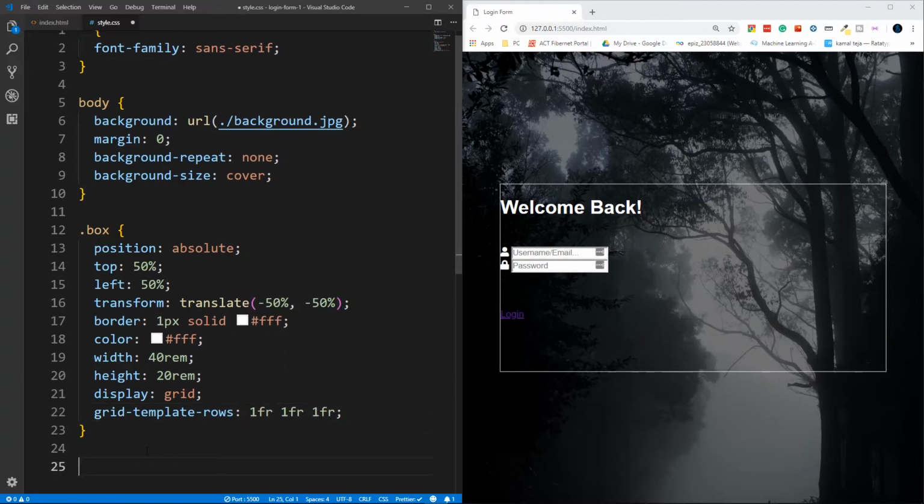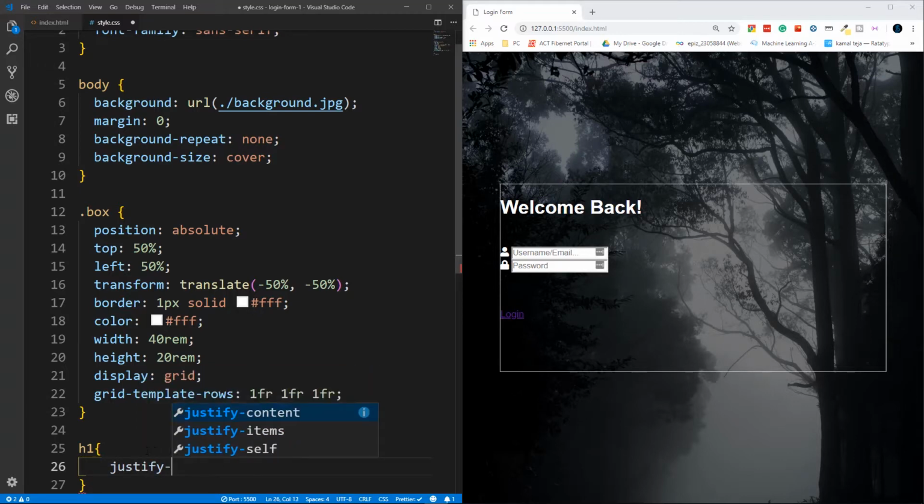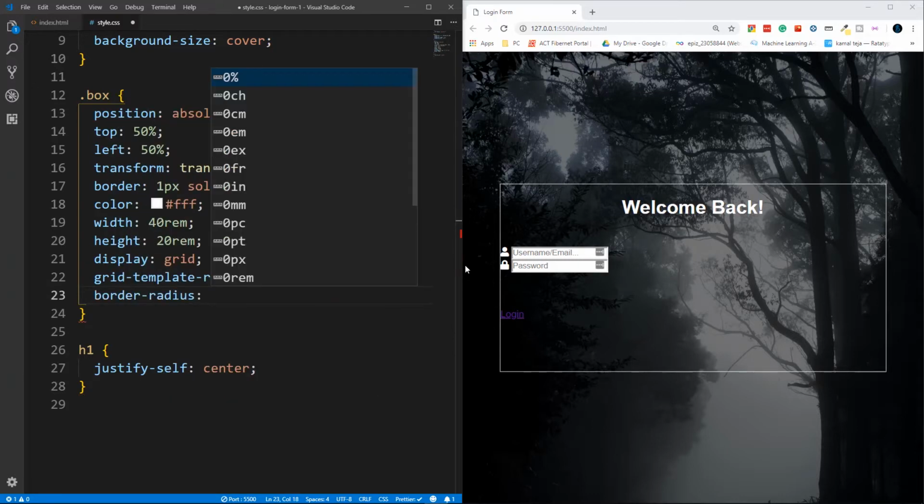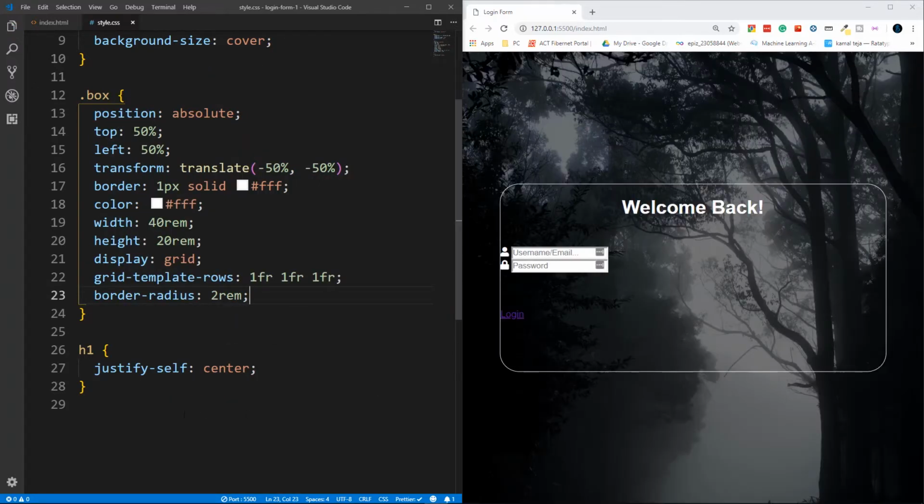Now we need to place the elements, right? I'm going to take the h1 tag and justify it to the center. I forgot, actually I have to add a border radius, right? I forgot about that. Okay, so that's done. Now I'm going to take the second div. We actually named it typing, right? I'm going to take that div and again divide it using CSS Grid into 2 rows.